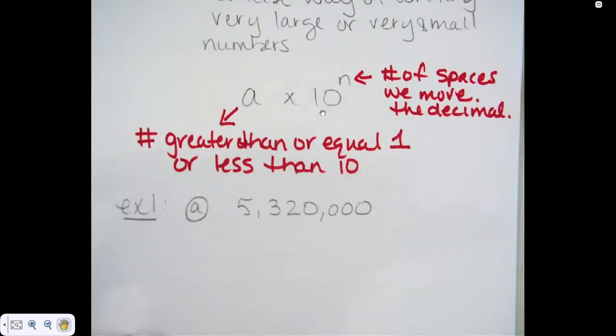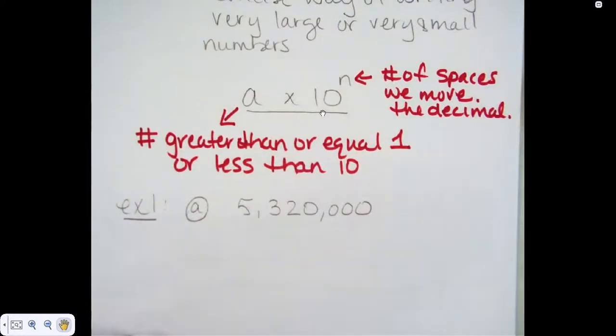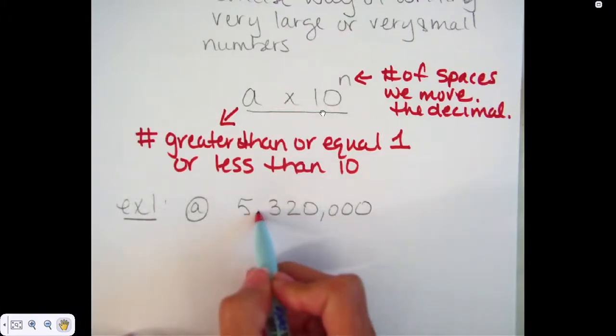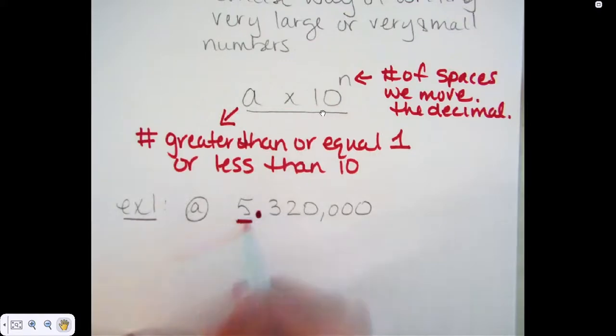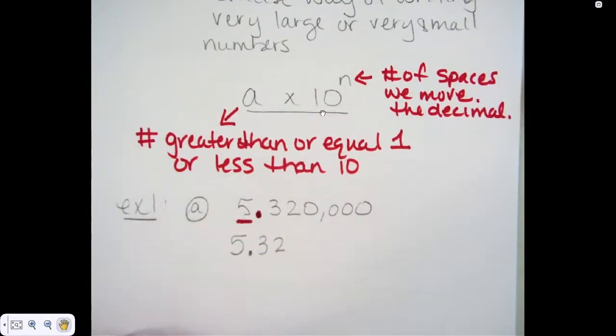Now, as I said, we want to write it in this form. Therefore, I need to put a decimal place in my number where there's only one digit. So if I go and I start moving, and if let's say I want to put it here, that's not one digit in front of my decimal. I need to move it all the way to here with one digit in front. So then I rewrite it as 5.32. Make sure you put every digit. Now my zeros I don't need. So 5.32. Now, times 10, which is always going to be there.